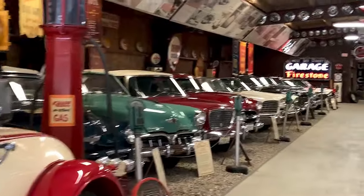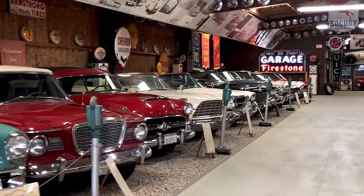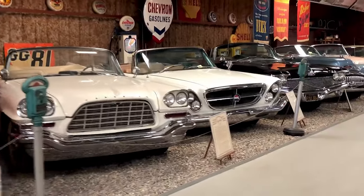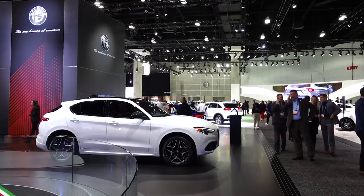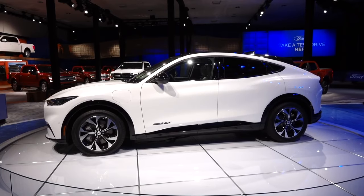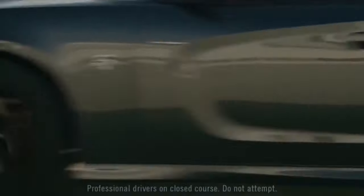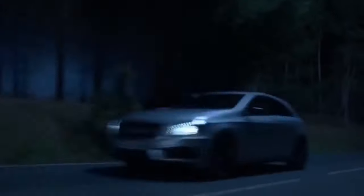We only know from hindsight which of the styling trends you see here would fade and which would survive. The same can be said for auto design in the present day, of course, but the fading of current trends can't come fast enough for me. These trends are all on display at the annual auto shows the car makers put on to show their new models. At one of these you can be dazzled and amazed at the gadgetry, but as to the design trends, what you'll see are cocoon-like cockpits, short windows, darkened glass, and all the rest of it — all designed to foster anonymous and aggressive driving. Like the car ads on television for many of today's leading auto brands, the appeal is to all that is sociopathic in today's driving experience.